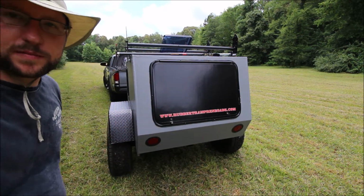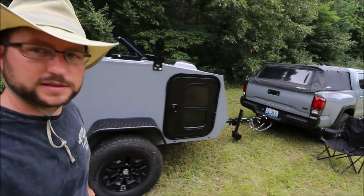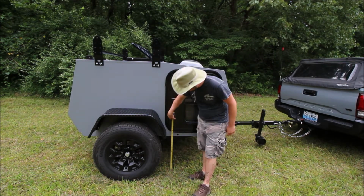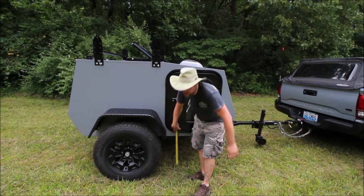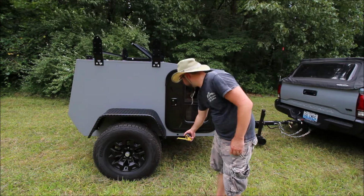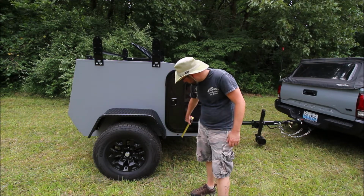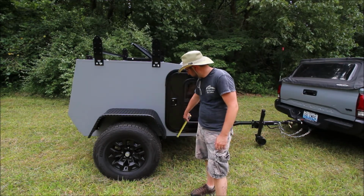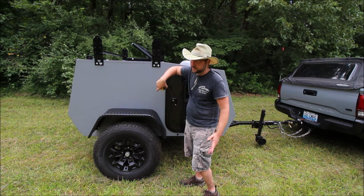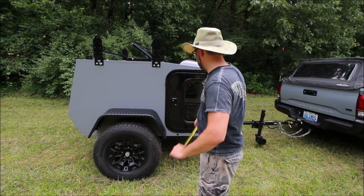Now, one thing I didn't talk about when we were going over the sides is the height overall. So let's go back over here to the side and show you what that comes out to. To my frame, I've got 19 inches of ground clearance, and then I've got 2 more inches for the tubing, because I've got 2-inch tubing on top of here too. So to the bottom of my camper, I've got 21 inches, and then from here, we knew that we were at 40. So we've got 40 and 21. We've got 61 inches on the height of the body there.